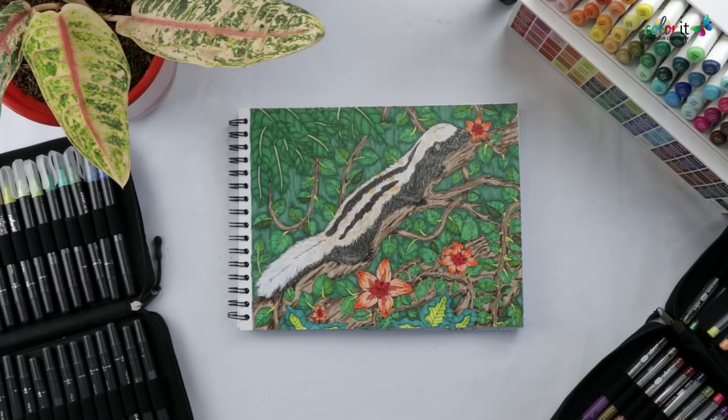In this video, we'll be coloring in this African striped weasel.